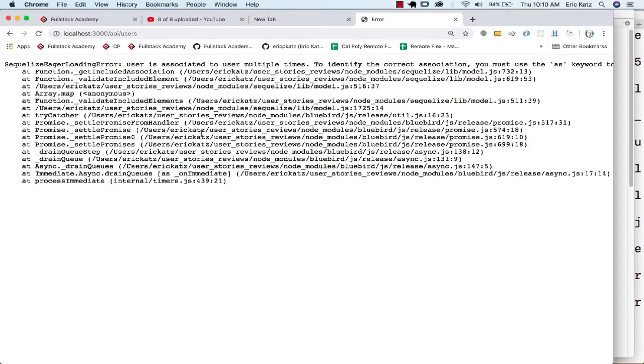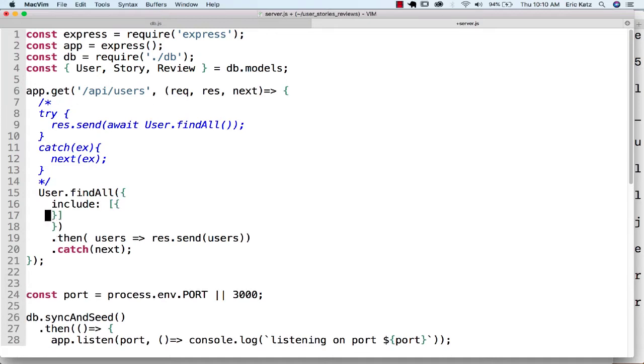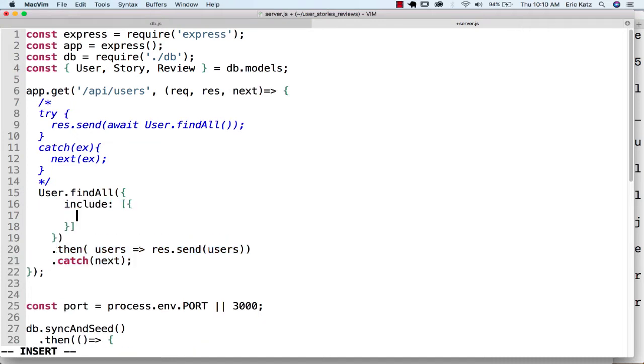If we just put in user and run this, we'll see, hey, look, a user, it's associated multiple times, which is true. You might want to use the as keyword. Once you use as, you have to use as in your includes as well. So here, you have to specify the model. The model is going to be user.